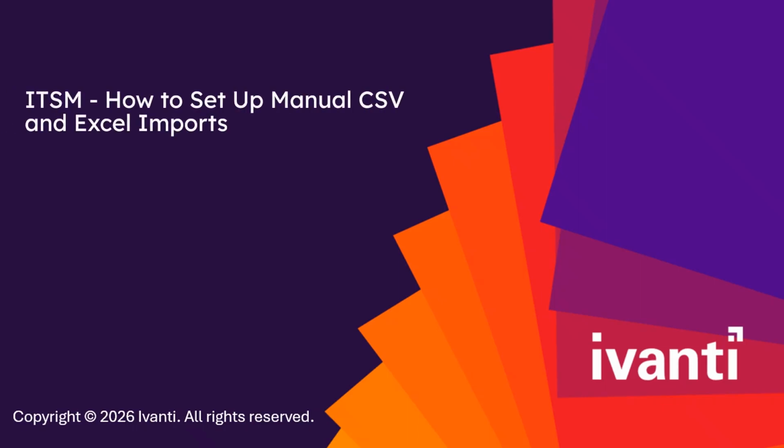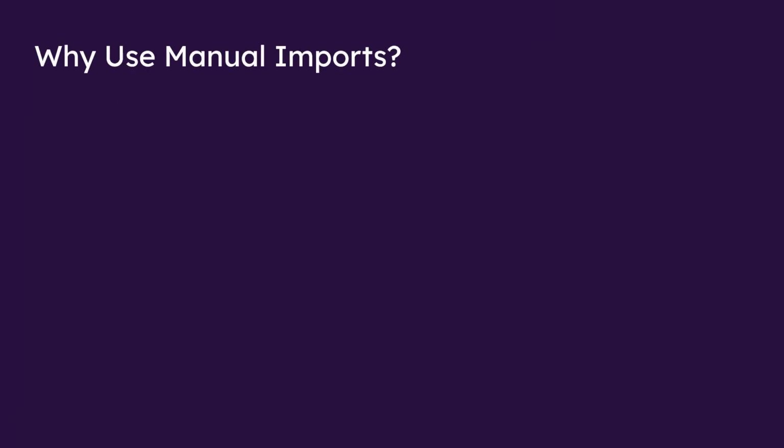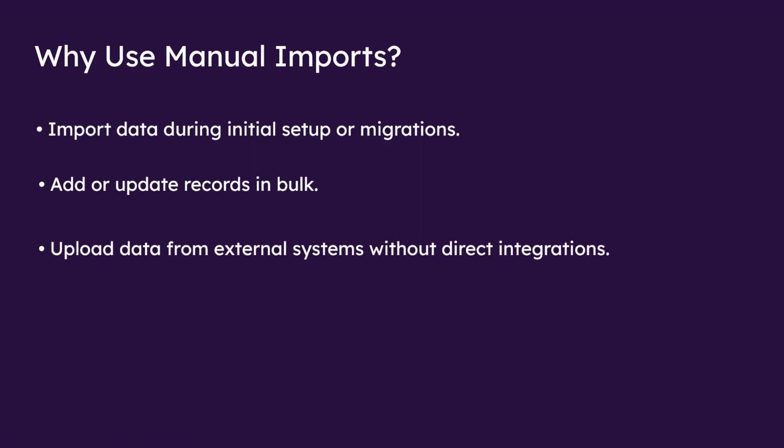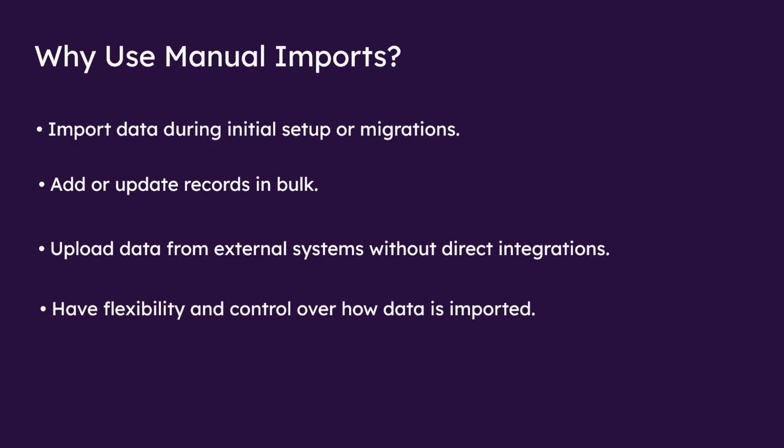Hi. In this video, you'll learn how to set up manual CSV and Excel imports in Avanti Neurons for ITSM. Manual imports are useful when you need to import data during initial setup or migrations, add or update records in bulk, upload data from external systems without direct integrations, and have flexibility and control over how data is imported.